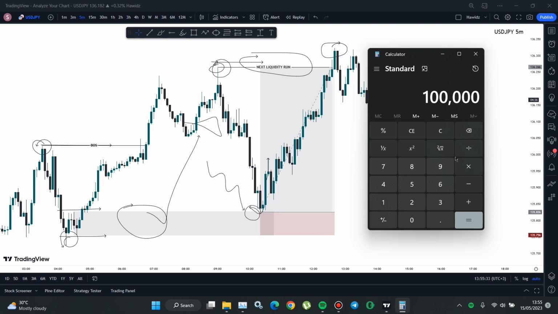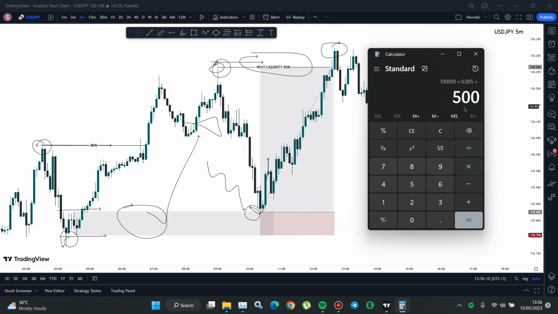So my normal risk is 0.5% of the account in each and every trade. So times that by 0.5%, and boom. So this is our answer, right? So this is the amount of dollars that I was going to risk in this trade, right? In my 100k account. Now you could do this with any account. Just follow the steps of the calculations, of course. So my risk was supposed to be a total of $500 per this trade.